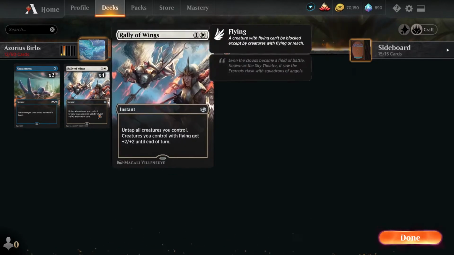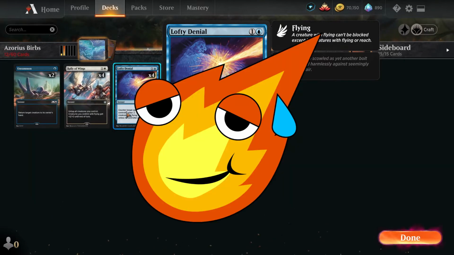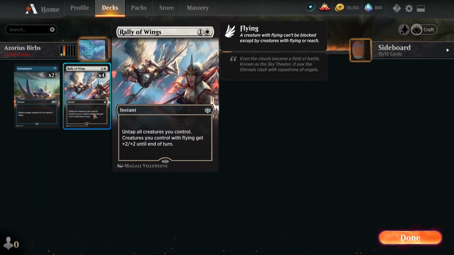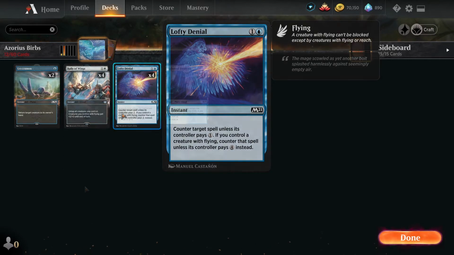So the way this game plan works, based on the birds we just talked about, you want to ideally have the mana to utilize Rally of Wings, knowing that you'll get a lethal kill. And then you want to have just enough mana open to keep Lofty Denial waiting in the wings. Sorry. Keep both of these options open. So in the perfect world, you'll swing in with Rally of Wings, and if they have some way to respond, you'll Lofty Denial to counter that spell and be able to get a free win from that.